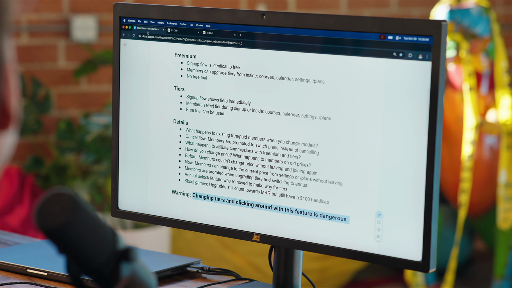Let's go. So yeah, this is a huge feature. I think this is the biggest feature we ever shipped, honestly, in terms of lines of code and everything. It's huge. And it really opens up so many different possibilities on Skool. You can do almost anything now in terms of business models and pricing. Yep. Shout out to the engineers. Yep. Good work, money team. Now, enjoy. Boom. See you later.